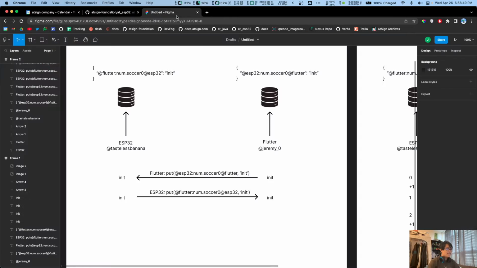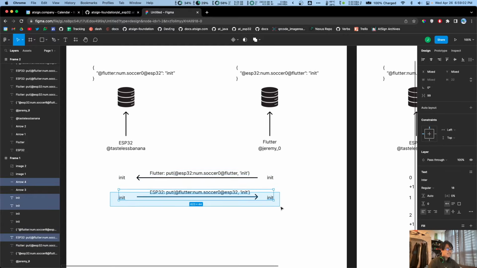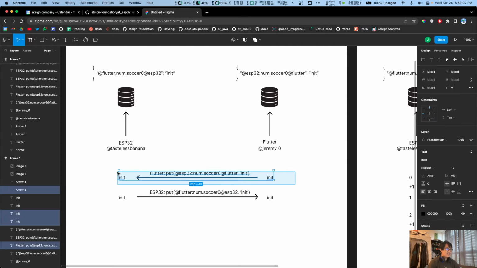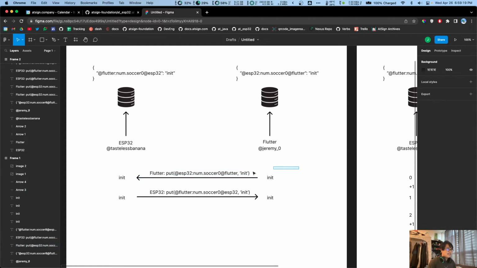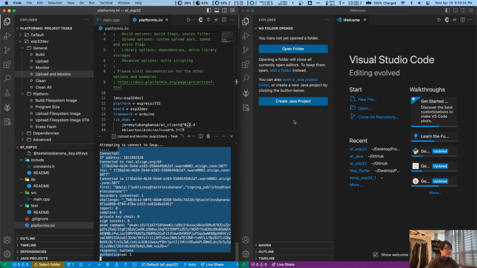So this is kind of like the plan for today. We'll be first sending some data to the ESP32 from Flutter. So Flutter will send some data to the ESP32, and we'll do the same for the ESP32 to the Flutter app. The reason why we're doing this is so that the shared key will be initialized first, because the ESP32, as of right now, April 26th, 2023, cannot initialize any of the keys for that to happen. So it's really important that the Flutter device sends data to the ESP32 first. So let's just go ahead and get started.